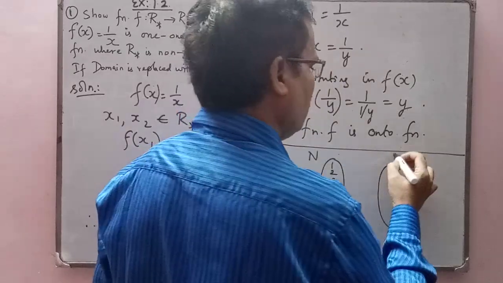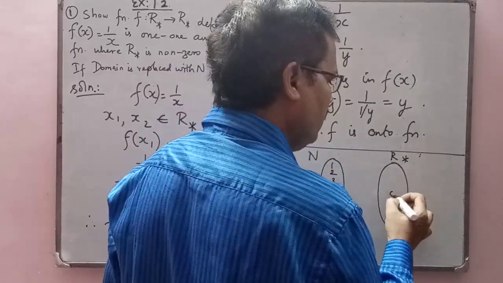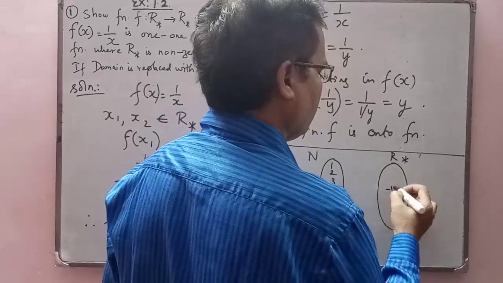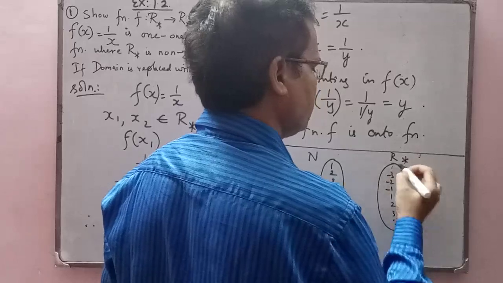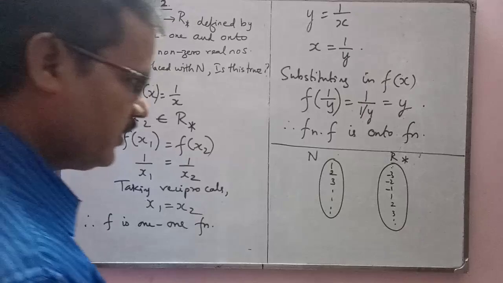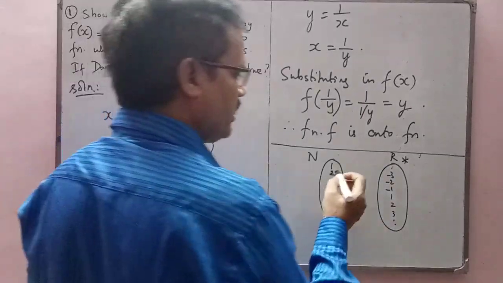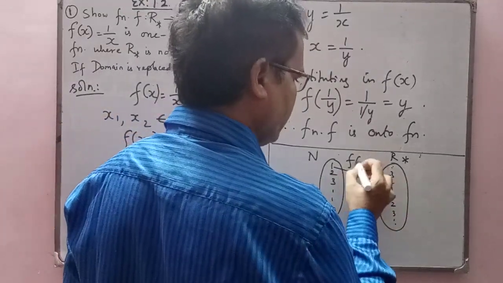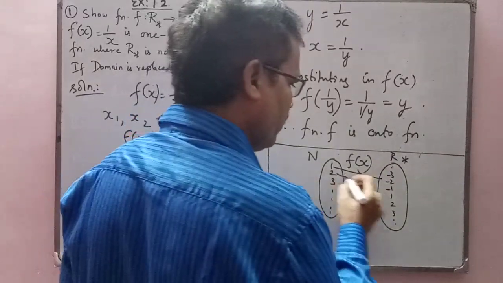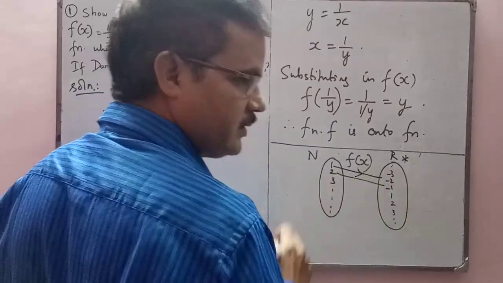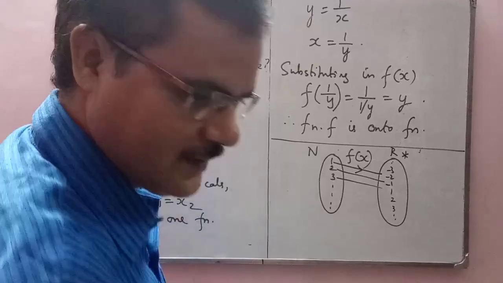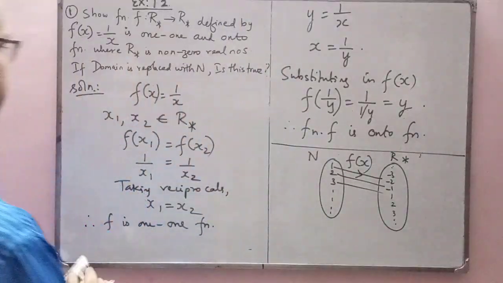Okay, children. Now R star. This is non-zero. You will not have 0. So 1, 2, 3, negative numbers, fractions, decimal numbers, square roots, whatever number you have, everything will be there. So from this you can understand whatever element you take and define the function f of x, you will have that in your real numbers because it's a huge number set. If you take 2 and substitute in the function 1 by x, you will get it. So clearly it is going to be a one-to-one function.